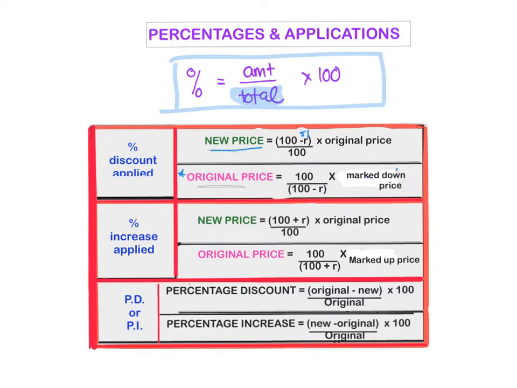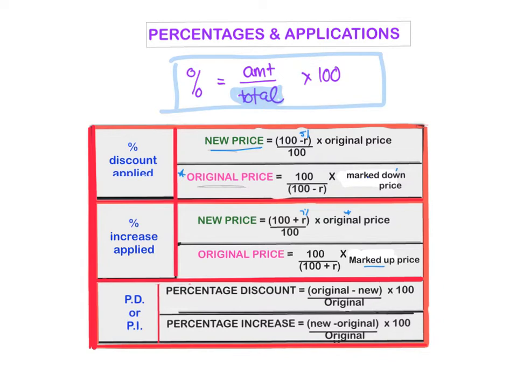All right. If we have an increase applied, you might get scenarios such as someone's wage increasing, and they might say the wage is going to increase by 7%. So I'd go, all right, my current wage I might know, and I'll put the 7% in there and work out my new wage. Then they might give you a question the other way around, where they say Joe has just had a pay increase, his current wage is this, what was it before the increase? So you can work it all out like that.